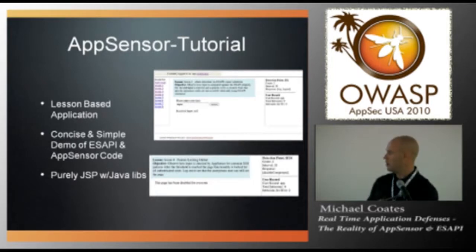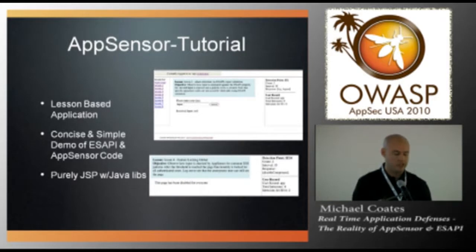Right now there are, you can't see that, about 5 lessons in there. And they demonstrate in very basic and concise examples how to detect an attack and how the response mechanisms work. So you don't have to look through a large amount of code to try and figure out all the different parts. What you see is basically the AppSensor type code. I decided to write it purely in JSP, so if you want to add a new lesson, you can just code it up and drop it in.